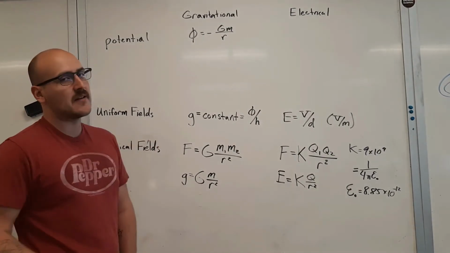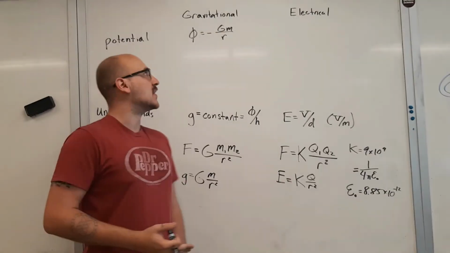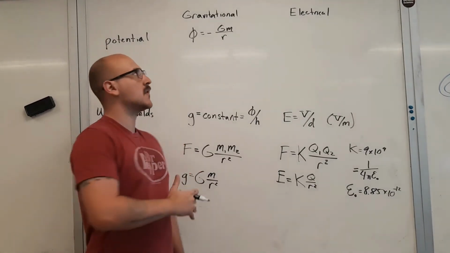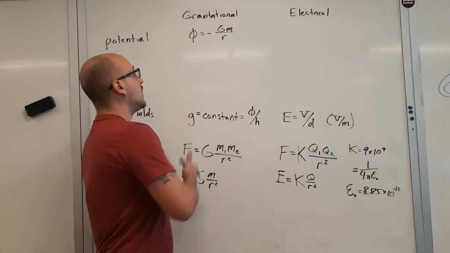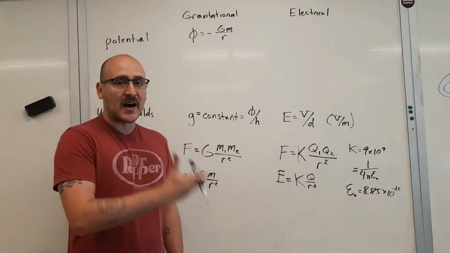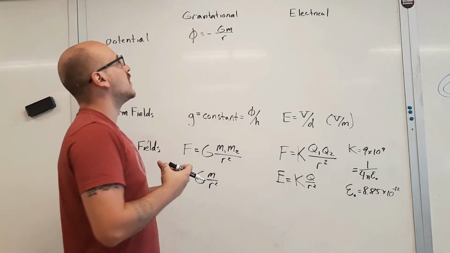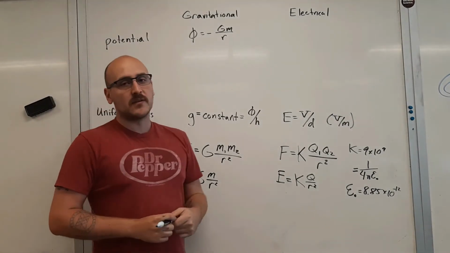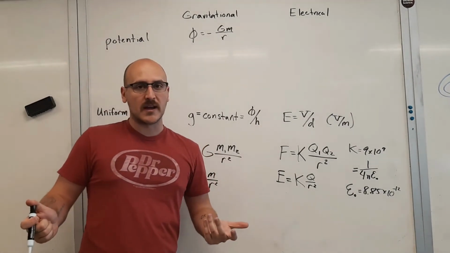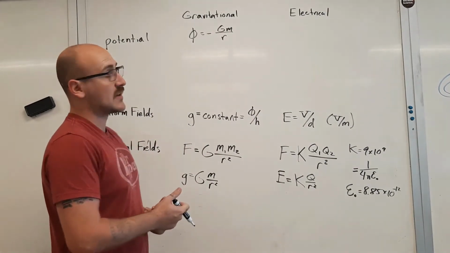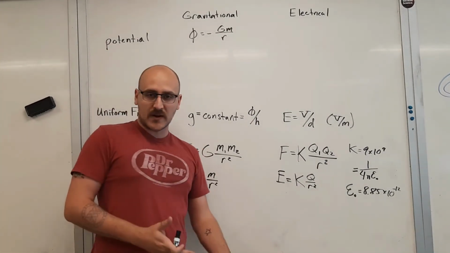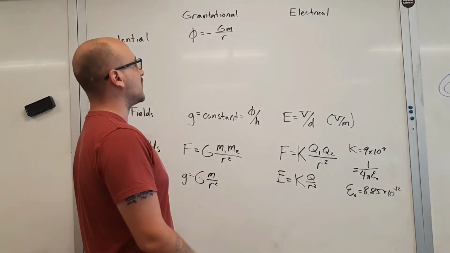Okay, and there's a negative on there for a reason. Your mass is always going to be positive, your radius is always going to be positive, big G is always going to be positive, but this gravitational field is always attractive. So if we're looking for that gravitational field, it should probably be expressed with a negative. That's just how they express fields. Negative fields are attractive, positive fields are repulsive.